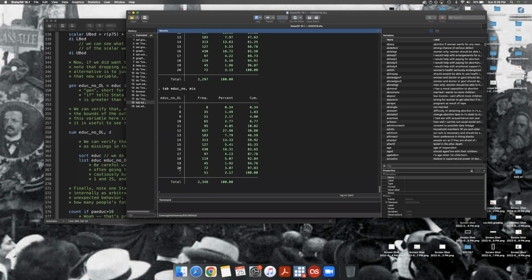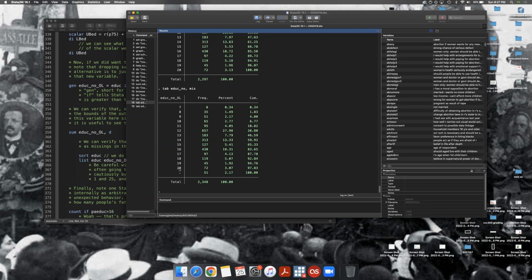The point is that Stata actually interprets missing values, or internally represents them, as infinitely large values. And that's a good thing in a way, because Stata is smart enough to just go ahead and exclude those from analysis for the most part. So you don't have to write any special commands to avoid including missing values, because Stata will just say, well, I don't know what to do with that.